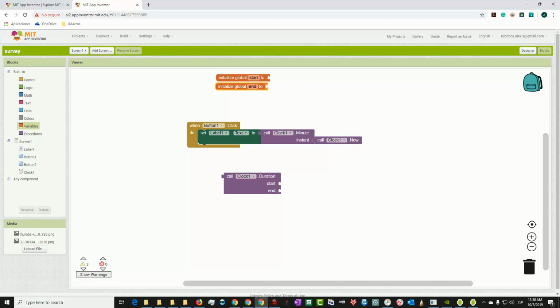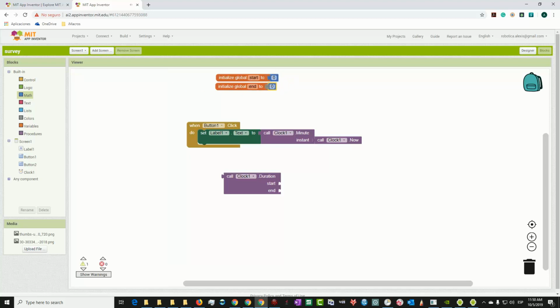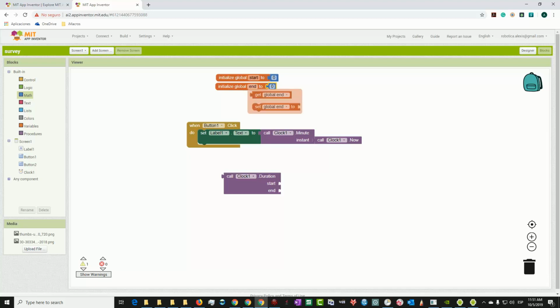Usually we need it to be 0 because I want to start it in 0. I need it in 0 and I need to write a new value after this. And also if I want to check the interval between the start and the end, I need to perform a subtraction.